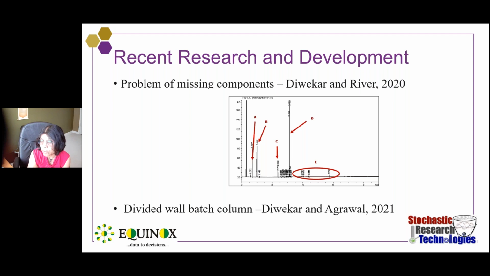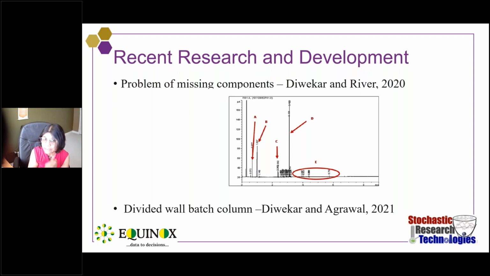Very recently, in 2020 and 2021, my group worked with Firmenich in Switzerland, where they had a system. Here I'm showing a GC, a gas chromatographic diagram for the components, and they could only identify 6 components out of 10. So essentially for 4 components only boiling points were known, and their feed composition also varies. So we actually developed a method for handling that kind of thing, and it's published in I&EC Research in 2020.